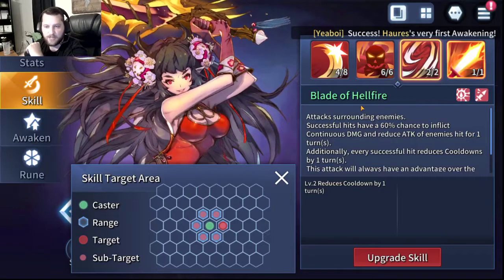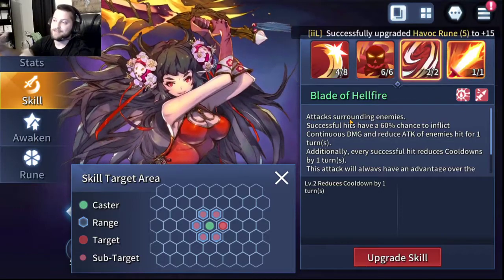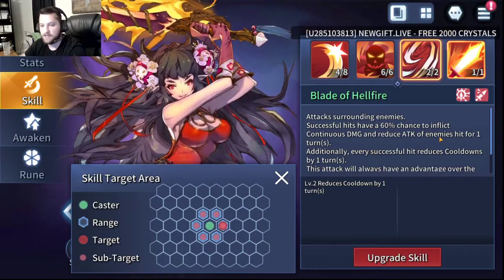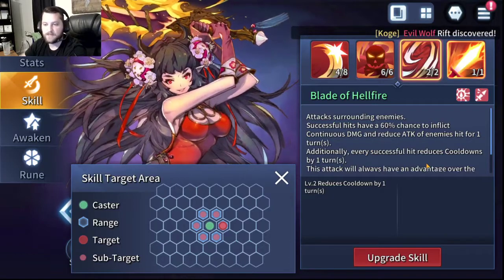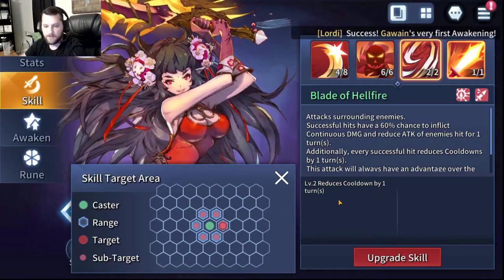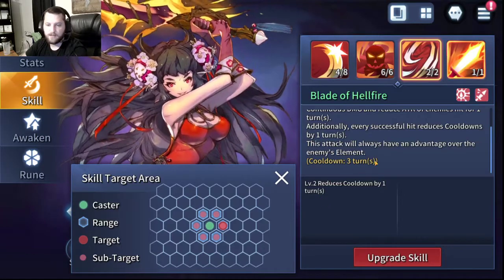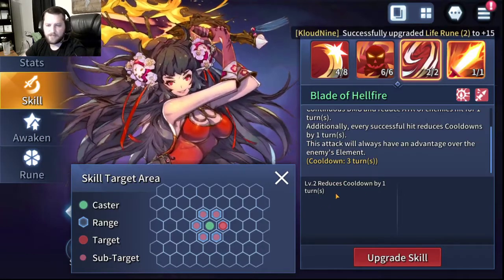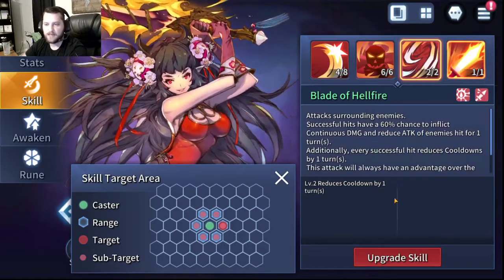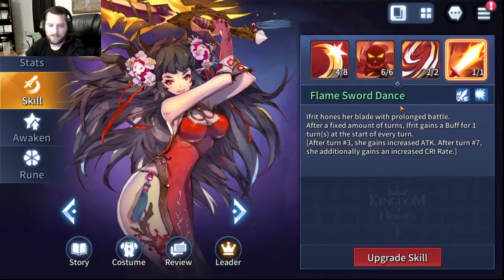Her S3, Blade of Hellfire, attacks all enemies, right? So this is an AoE skill. She spins in a circle, basically, and hits everything around her. Does continuous damage and reduces attack of one enemy hit for 1 turn. Additionally, every successful hit reduces the cooldowns of the skill by 1 turn. And when you skill it up, you also get another reduced cooldown. So it's a 3-turn cooldown. And I think it's 4 before you take the cooldown by 1. So she spins around, and that takes it down to like every 2 turns she's doing an AoE attack. So perfect farmer, right?